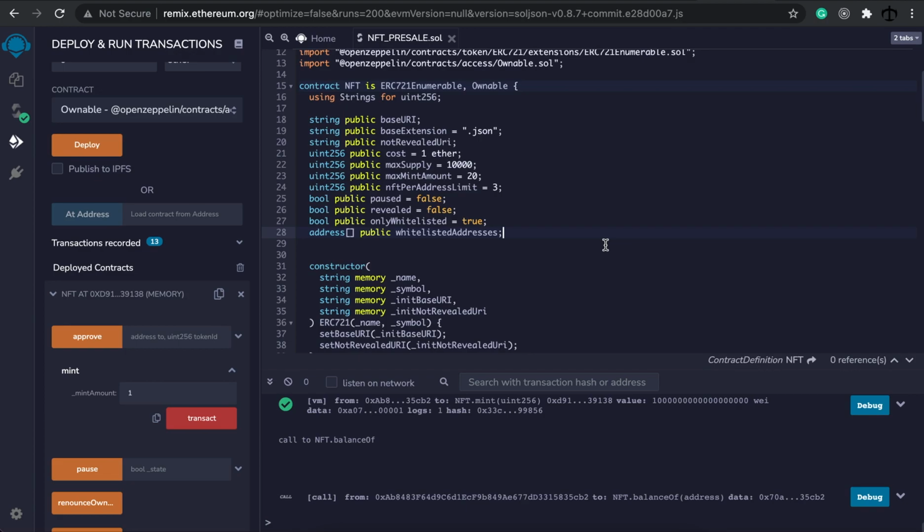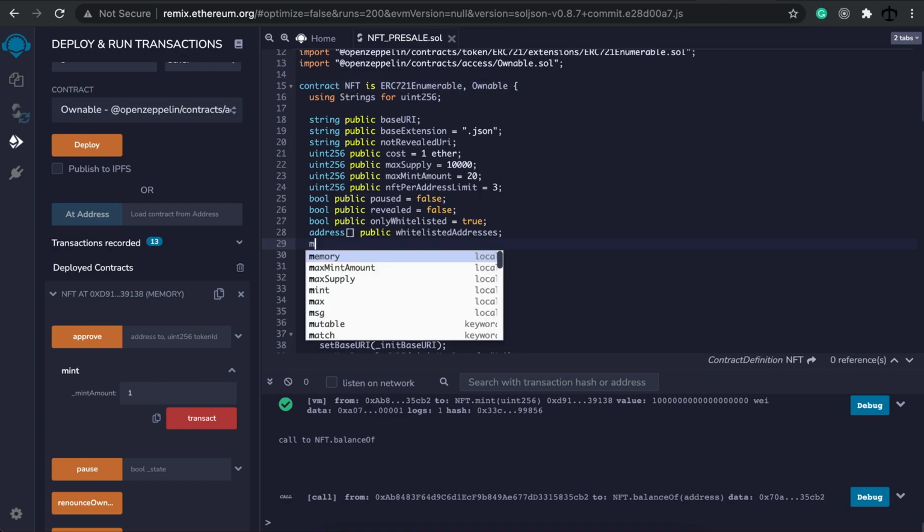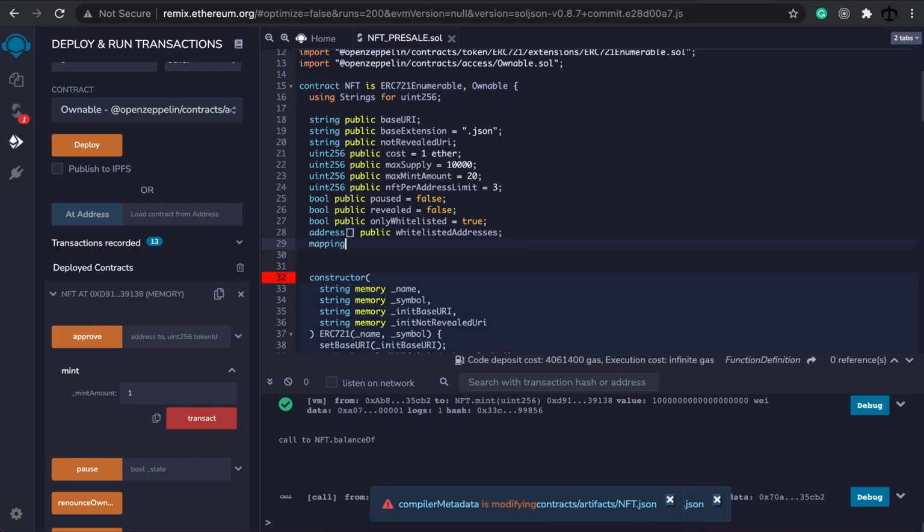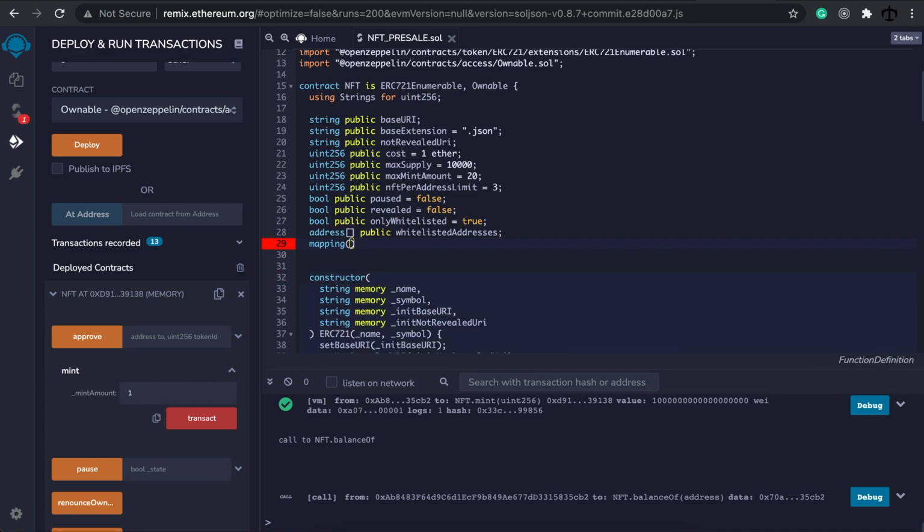Firstly, this is a very good way for you to learn how a blockchain developer should think and solve problems. We now need some kind of way to know how many NFTs have been minted by a particular address. A great data structure for that is a mapping. We'll make use of this mapping and have a variable to check against when we do a mint. Our mapping can consist of a key and value pair, where our key will be address and it's going to map, which you specify with an arrow, to a uint256.